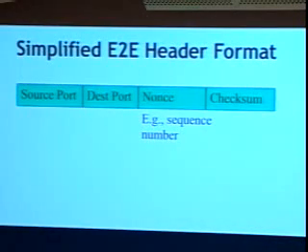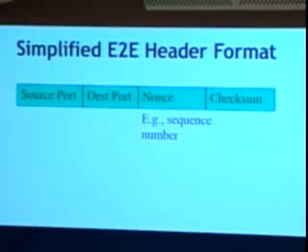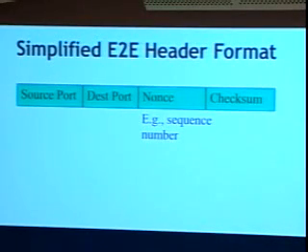The nonce is just a unique identifier. It's a thing that uniquely identifies this message as far as the conversation between the two endpoints is concerned. A common kind of nonce to use is just a sequence number that gets incremented by 1 every time an additional message is sent. And then oftentimes in the end-to-end layer, there's also some checksum information, something that allows you to verify the integrity of the messages that are transmitted out over the network. We saw that the checksum sometimes appeared in the link layer before. They also appear at the end-to-end layer because it's important.